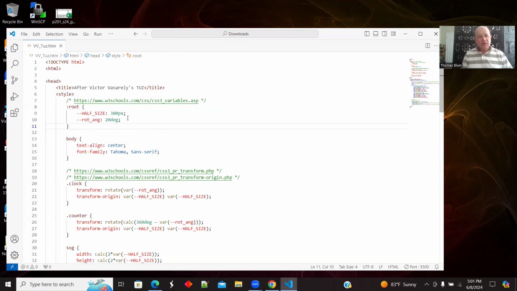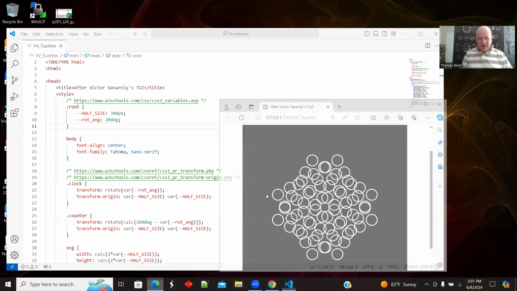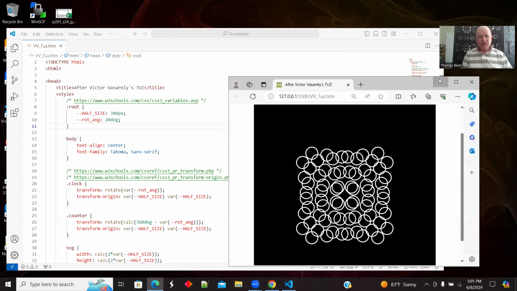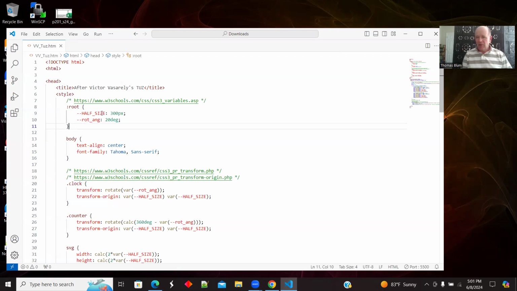So this is going to be half the size of the SVG that I'm going to create. I'm going to make a 600 by 600. That black square was 600 by 600, and that's being determined by this style variable, the CSS variable.